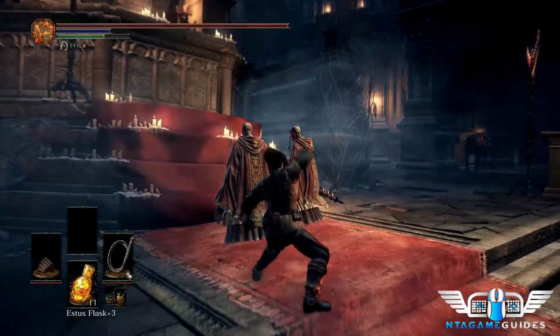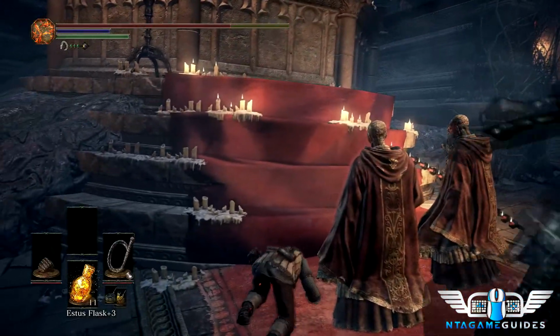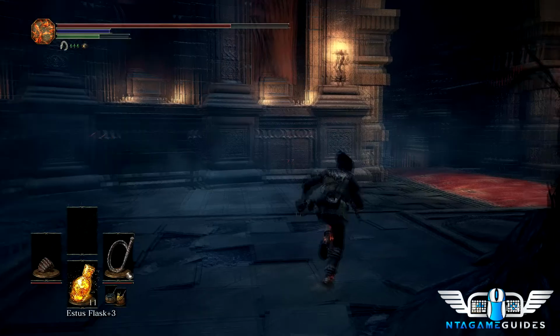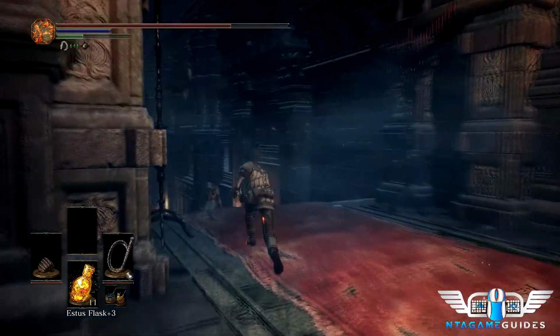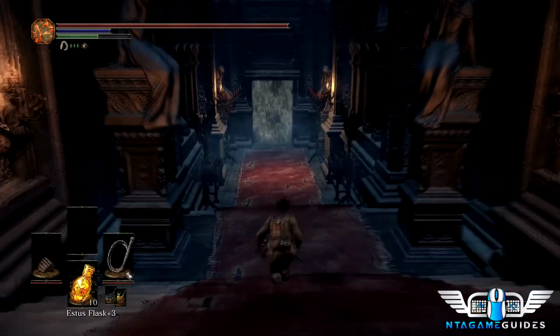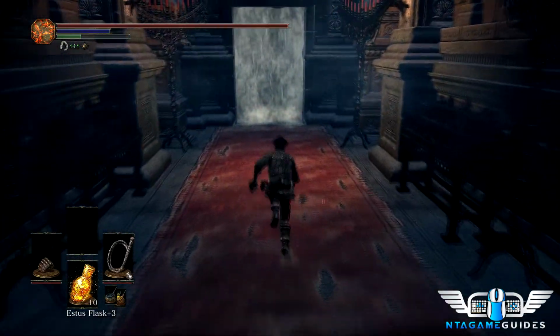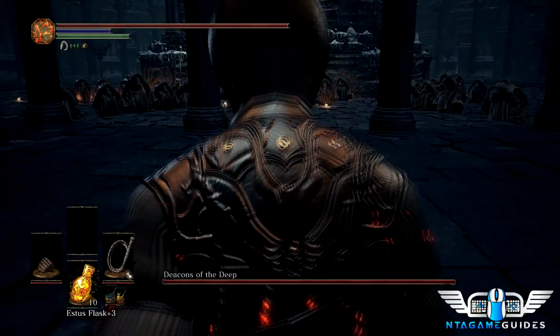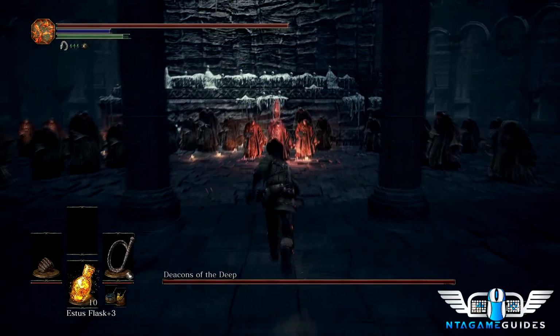If you're really worried, you can put on the flame stoneplate ring. I thought I could get cheeky here and have some fun until I got shot from behind by this guy with his massive sword. But yeah, the Deacons of the Deep, very easy boss. Very easy, especially with the whip, like I said. The sweeping attack is going to take out multiple enemies at once and just keep killing the one that has the red aura around them.